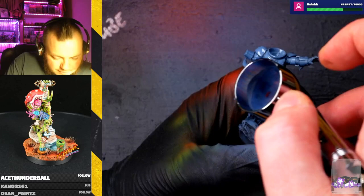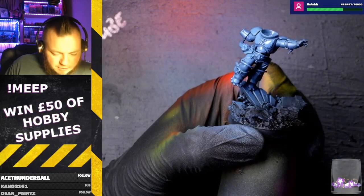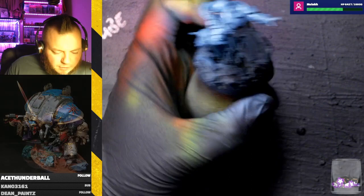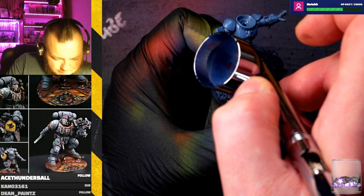So, up the highlight a little bit on that belly. Top of the leg, we've got this thigh plate going on, so we just hit that with a few quick highlights. And then just before the knee as well. Look at the chest, obviously. Let's get those pecs. Keep a shadow underneath the gorget, the collar.